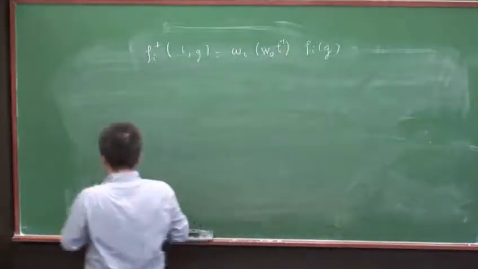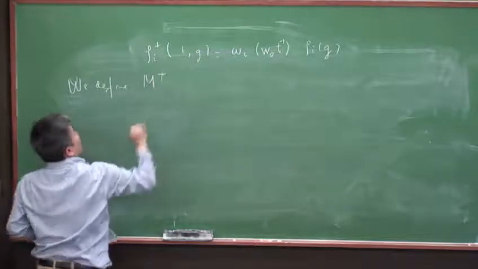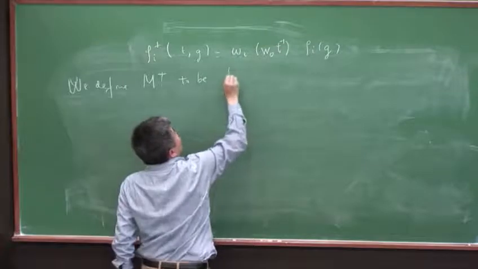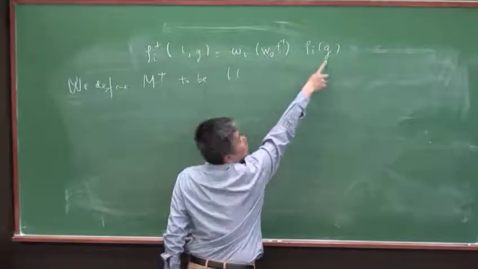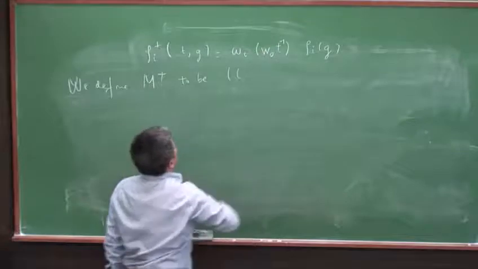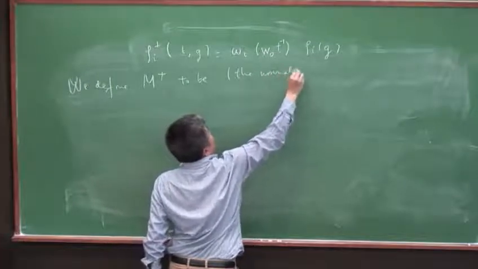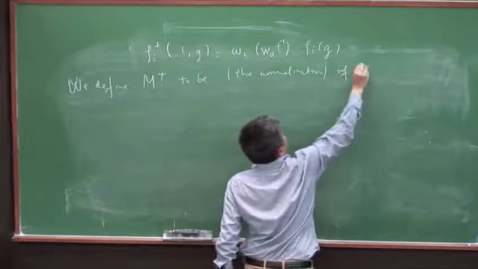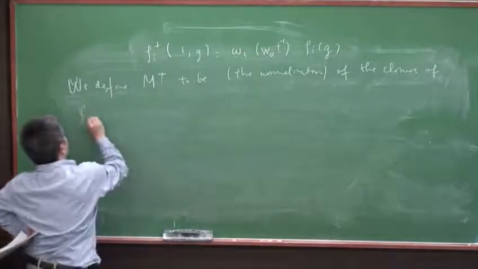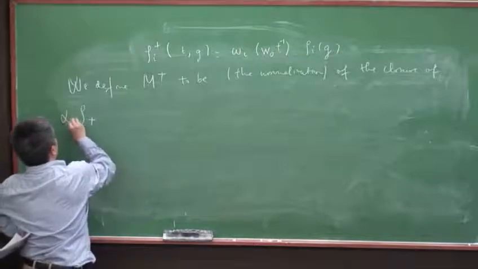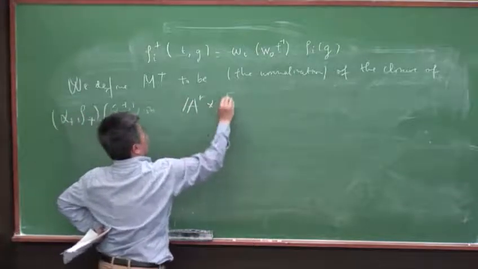And so we define the univocal monoid M plus to be the long element. What is this? The longest element. Yes. So you put T minus 1 to compensate this. And then you have to make it dominant to be the normalization. This is necessary in some small characteristic, of the closure of the image of rho alpha plus rho plus v plus in the product.